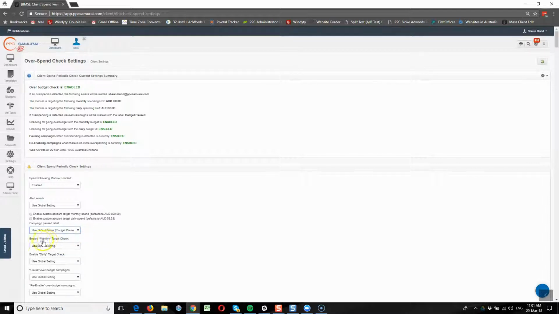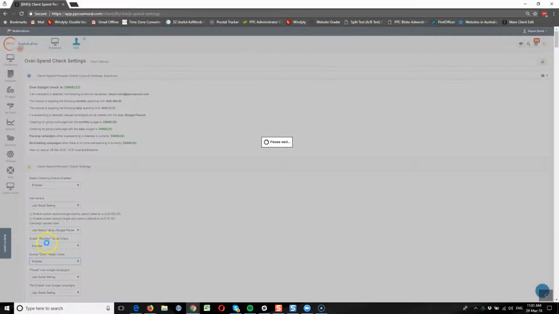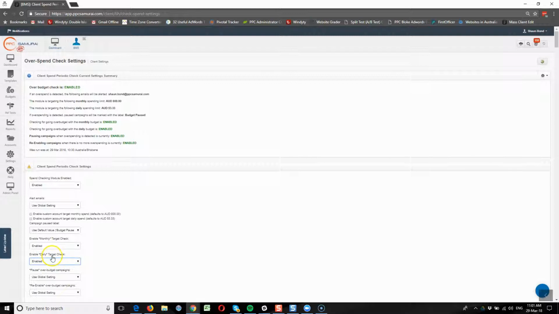Now at this point, we can choose to either enable the monthly check or the daily check, or just either one of these. So I've currently got Global Settings under Enable Monthly Check. If I'm just doing this at the client level, I would change that to Enabled, and I would possibly do that for the daily check as well. So I've got the monthly check enabled and the daily check enabled.